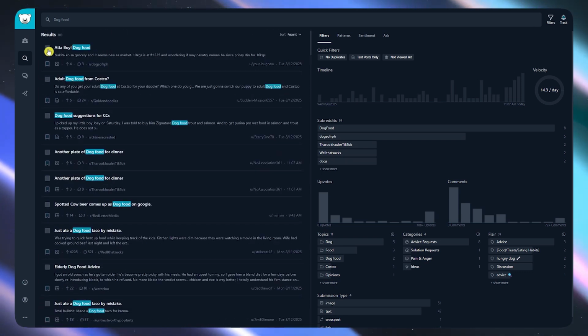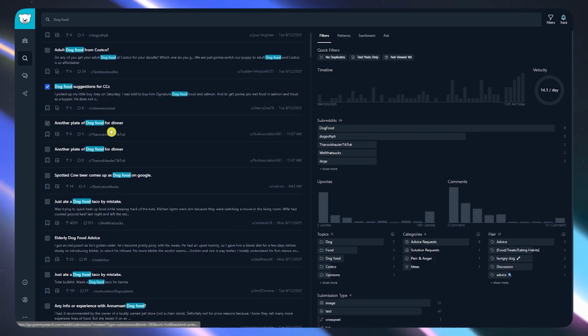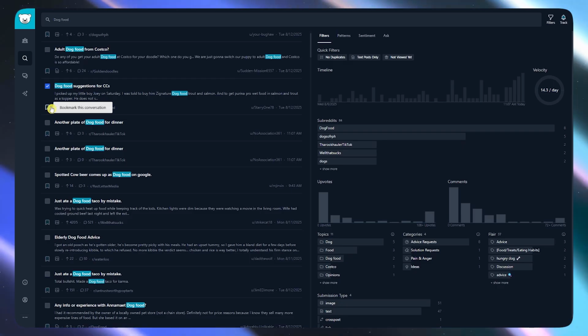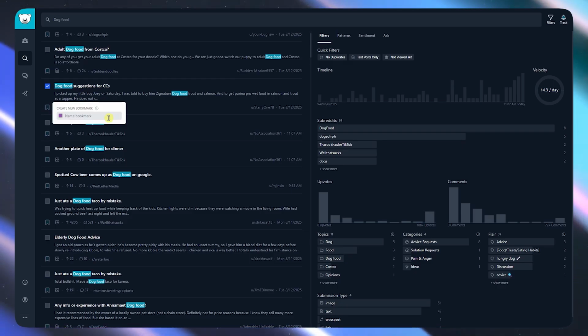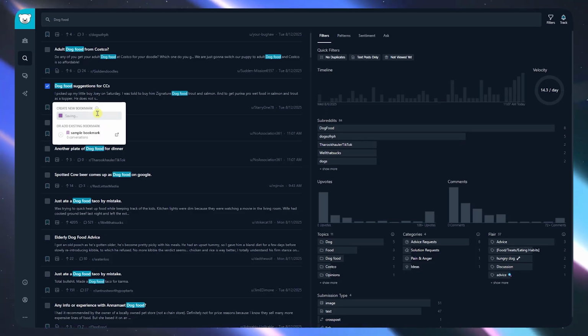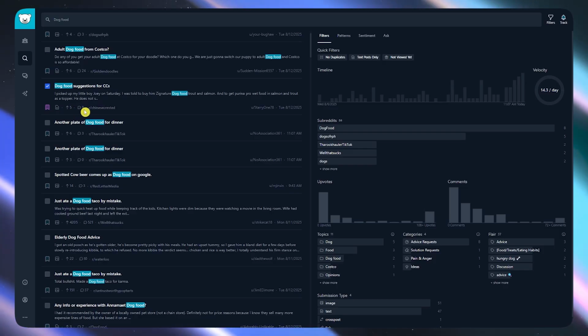So in here we could select these comments right here from the subreddits, and we can see the upvotes. And then we could also go and bookmark this conversation if you do want to save that. And then we could go for sample bookmark, for example. Now we could save that, and then we can see that anytime later on.